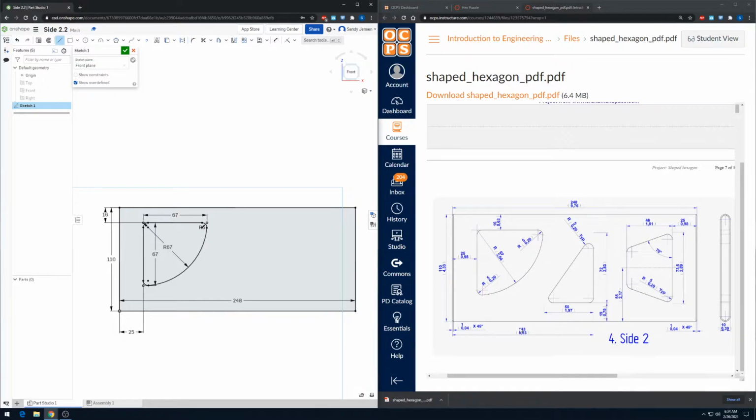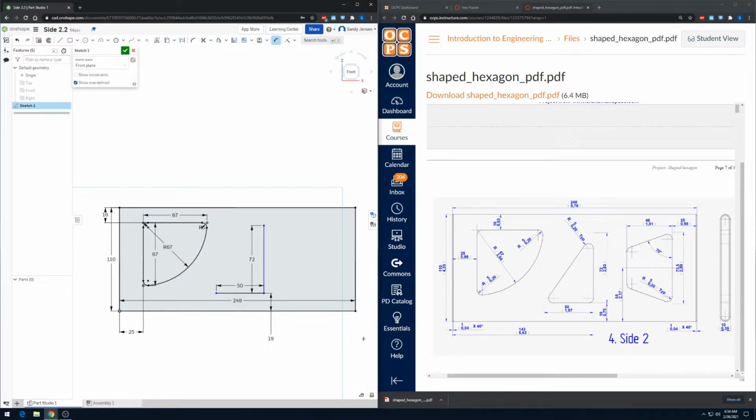Now, this next one that we're going to be making is essentially a triangle as well, but it gives us a distance of 50 millimeters going this way and then 72 going up. So we're going to make one that goes 52, or no, I'm sorry, 50. And then we're going to make one that goes up 72. So we have that one in place. Then we're just going to dimension this piece away from this line, 19, like it tells us down at the bottom right here.